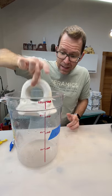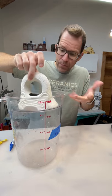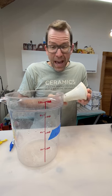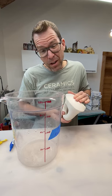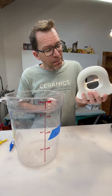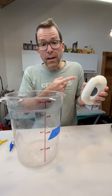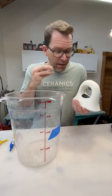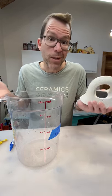Here's the dilemma. The opening is here, so if I dip this in, it's just going to fill with the water, and I don't want it to fill with the water because the inside is already glazed — I want to protect the inside. So that is where my balloon idea comes into play. Is it going to work? I don't know, but we're going to try it. These, hopefully, I can get away with not messing up the inside glaze, and then I have the two that I pulled out of the kiln today and those don't have the glaze on the inside yet, so I don't have to worry if the underglaze rushes in and coats the inside. Anyway, let's just try doing it and see what happens.